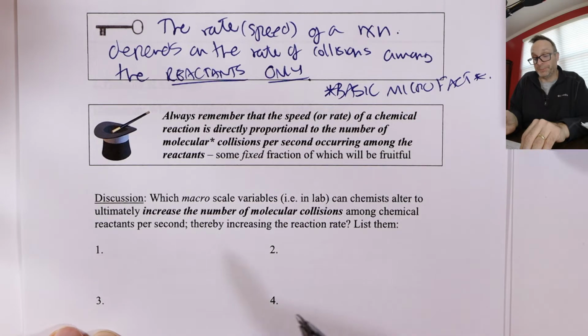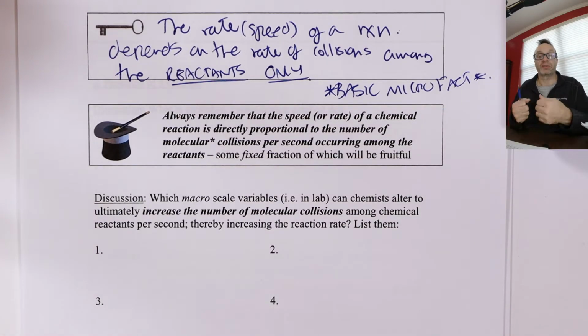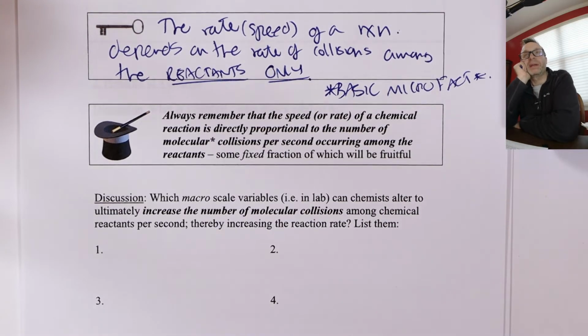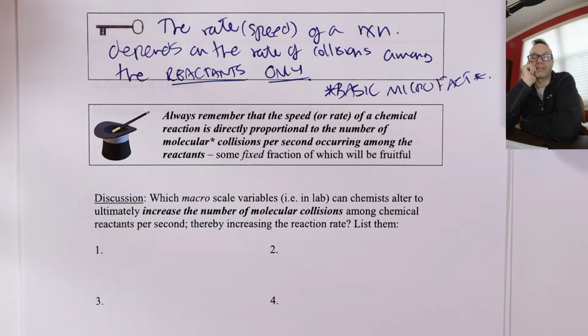So how then do we speed up the reactants? Let's rephrase that: what can we do to get more collisions per second amongst the reactants? Think about it. There are actually 4 things you can do. Think about going into a lab, pause me for a second, think about it and write it down. I'm just going to write one word next to each number. 4 things we can do to make a reaction go faster, or if we do the reverse, make it go slower. Got it? What do you think?